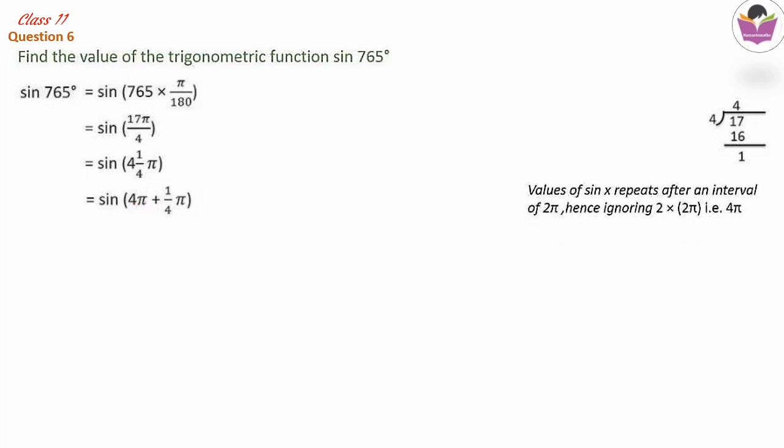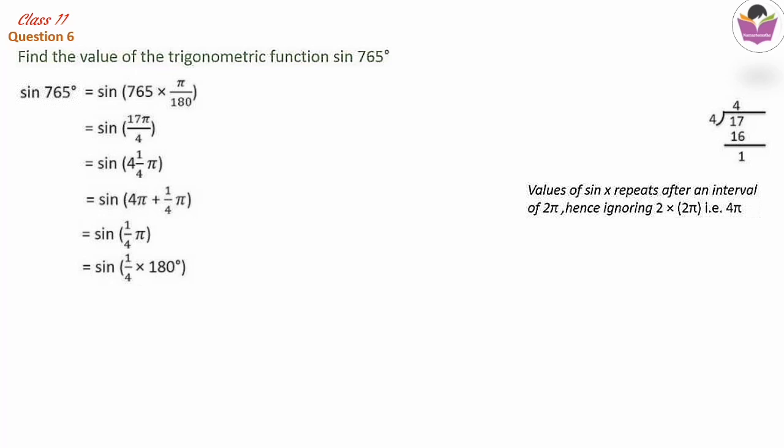As we know, trigonometric function values repeat after every 2 pi, meaning 2 pi, 4 pi, 6 pi, like that. So here 2 into 2 pi is 4 pi, which gives the same value, so we can consider it as 0, and the value of 1 by 4 pi will repeat. So this we can write as sine 1 by 4 pi, as we discussed before in the formula section: a multiple of 2 pi can be considered as 0, and the value repeats after every 2 pi. So directly we can write sine 1 by 4 pi.